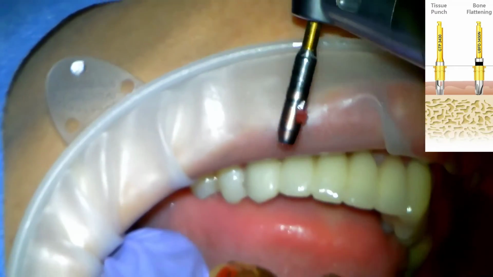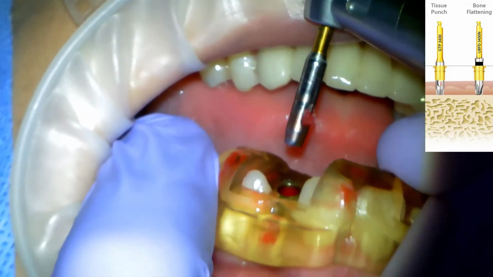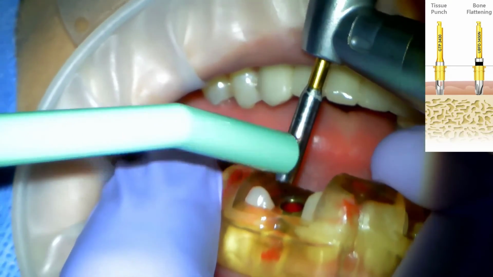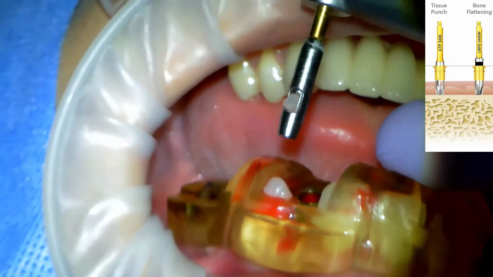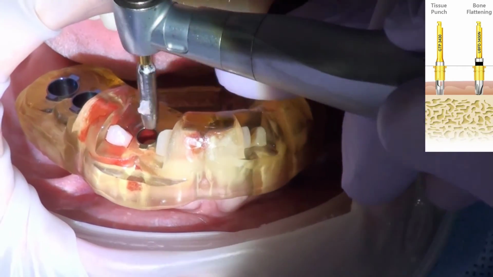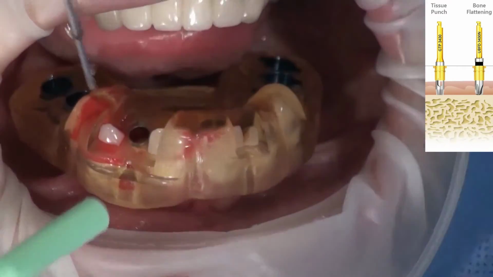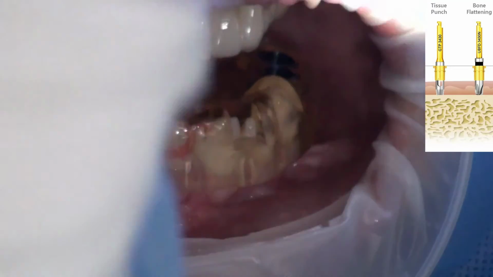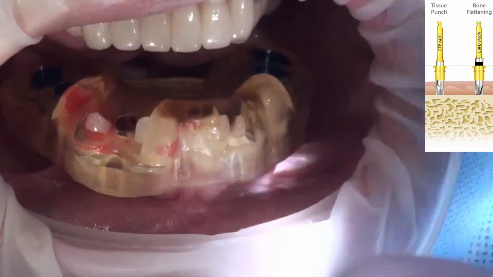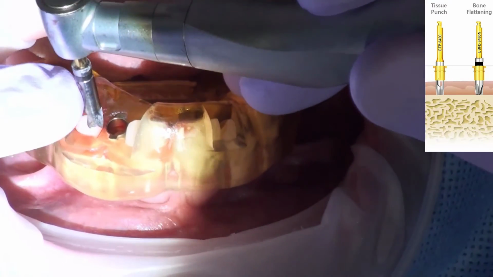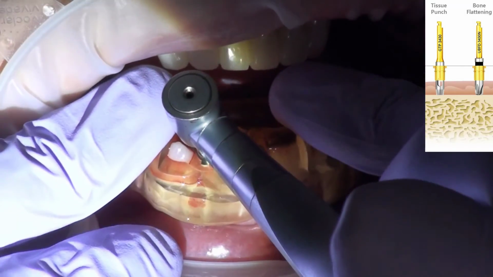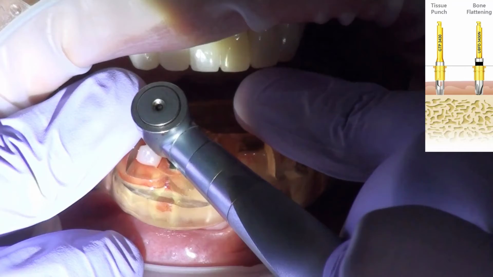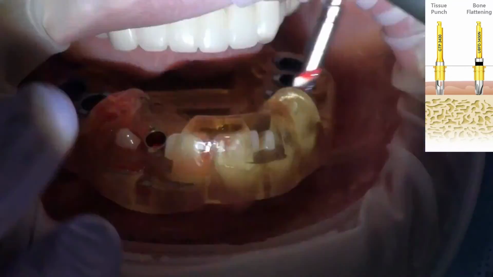There it is. There's the tissue you typically see on the side. Here's a little trick. I have my assistant come and just suck that right out of the side. Sometimes it works. Not today, it's stubborn. We'll leave it in there, but that's the tissue punch. Now we're going to use our bone flattening drill. We're going to go to the bottom, meaning the more apical part of this black line, okay? Oh, already there, pretty soft on top. A little bit of bone, irrigate.